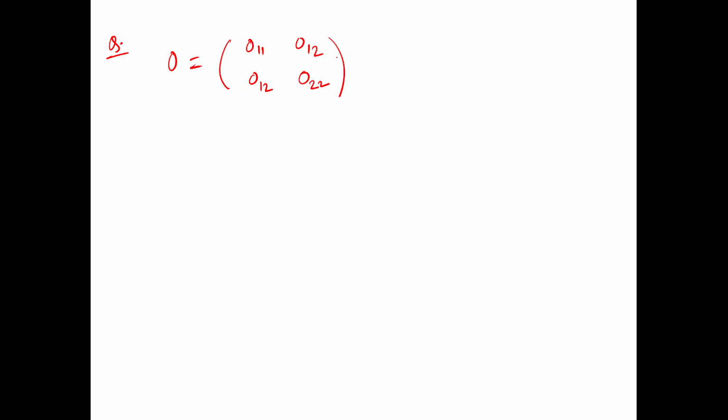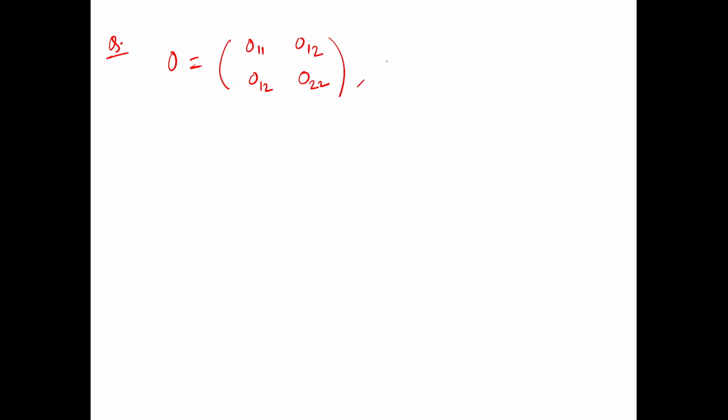So can we make it diagonal? Yes, we have the procedure by which we form the secular matrix and solve the equation. Now, can we solve this by means of U dagger O U? Can we find this U so that we can make this diagonal? We'll do it in this way.